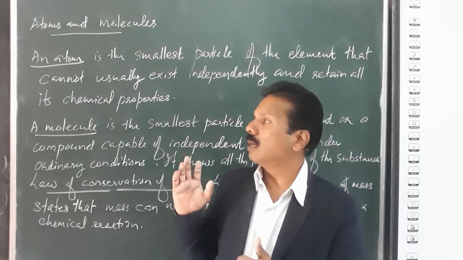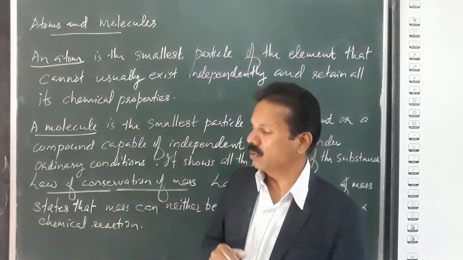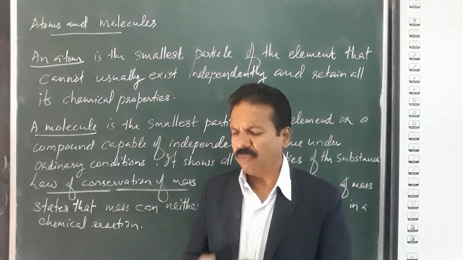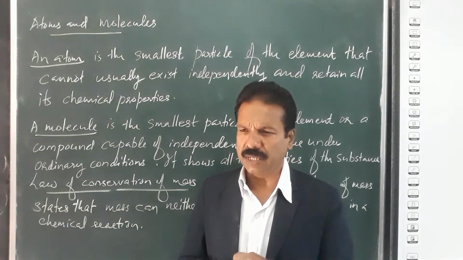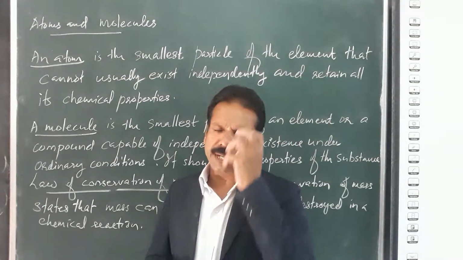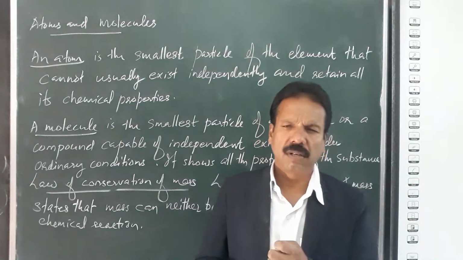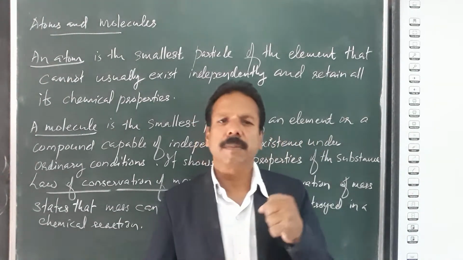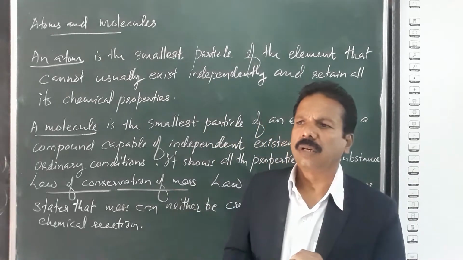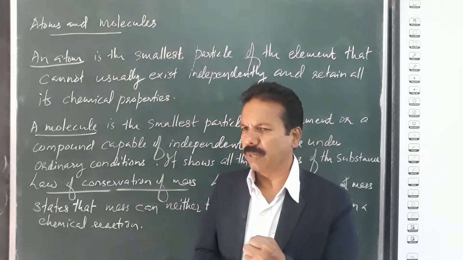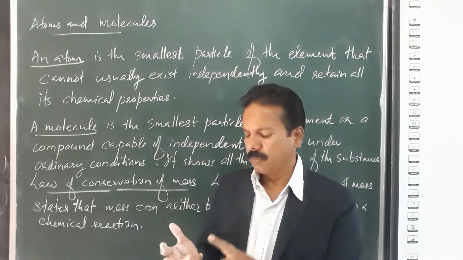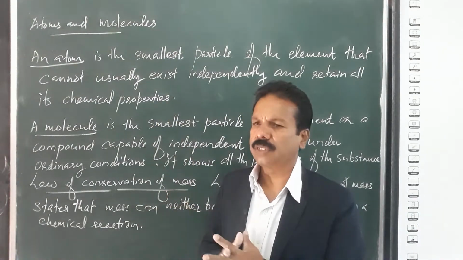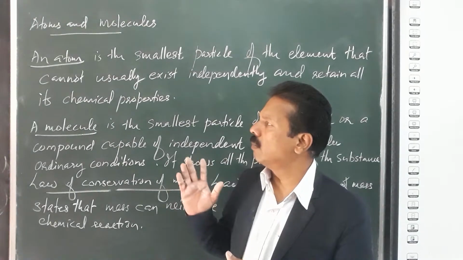And now we have to think about atoms and molecules. An atom is the smallest particle of an element. Atom we cannot see with the naked eye, so small. We will study about atoms, different subatomic particles. What are the subatomic particles you might have heard about? Protons, neutrons and electrons. We will go through that topic in this chapter. Now we have to think about what is an atom.